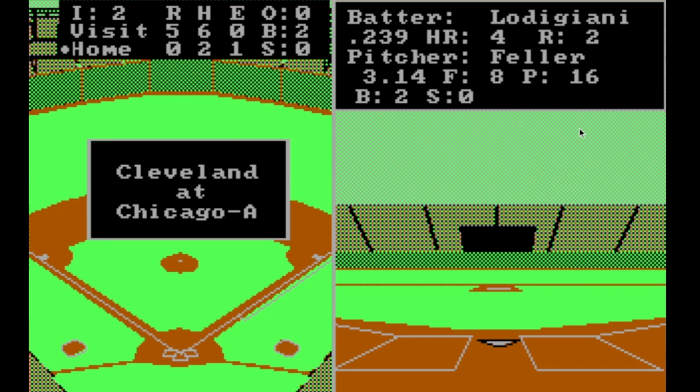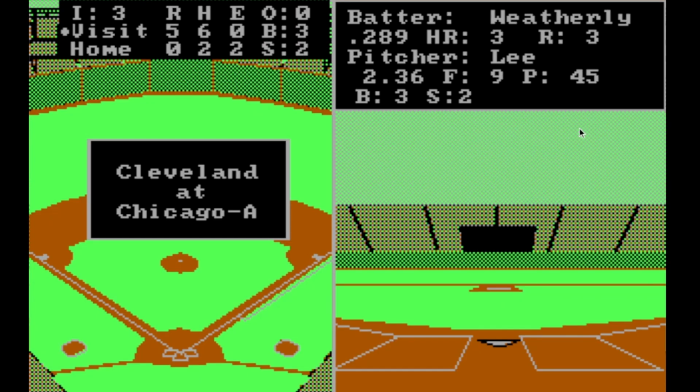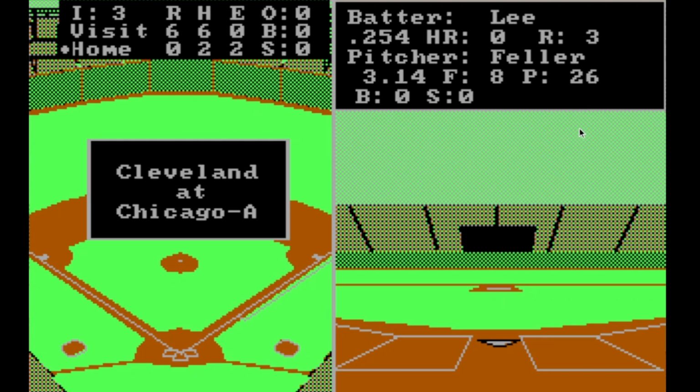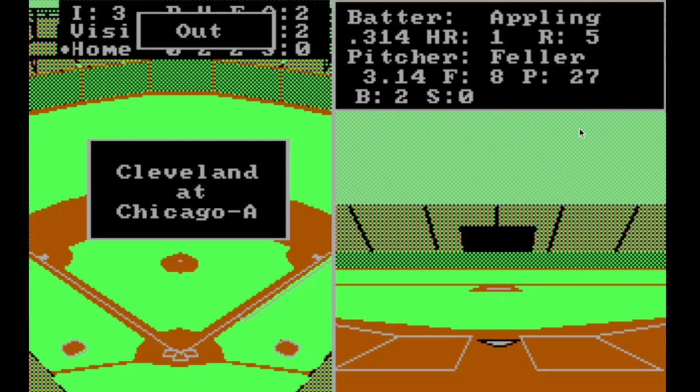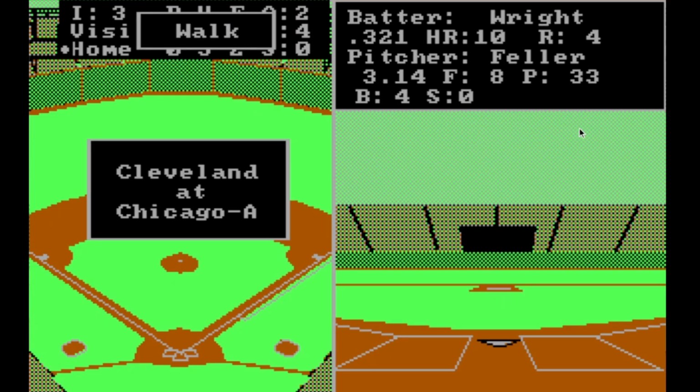And I believe that's Thornton Lee, down 5-zip already. Okay, Feller's back out there facing Appling. A couple of Hall of Famers here.